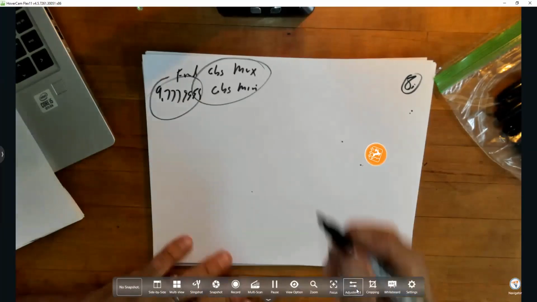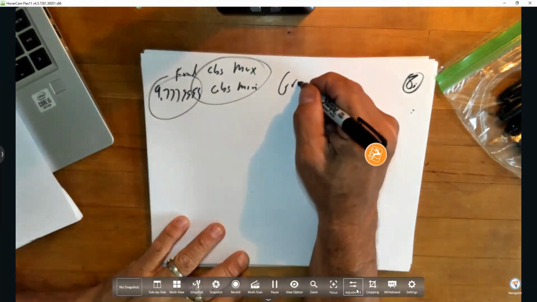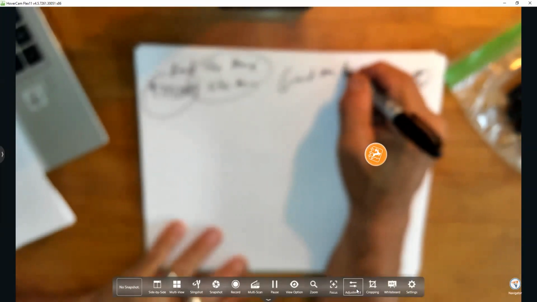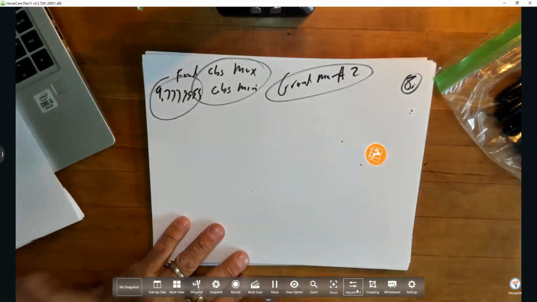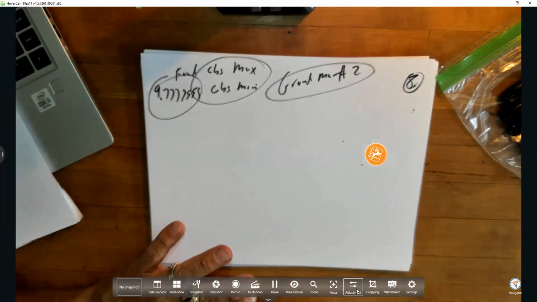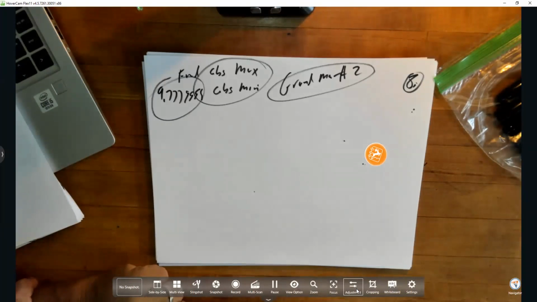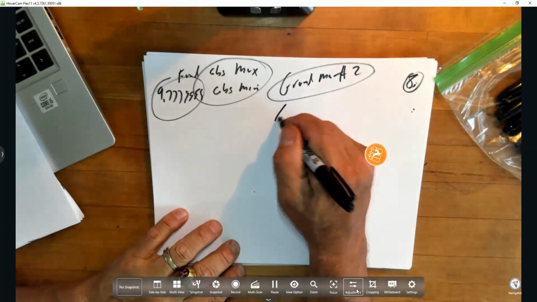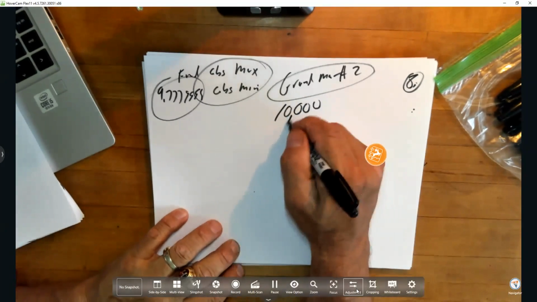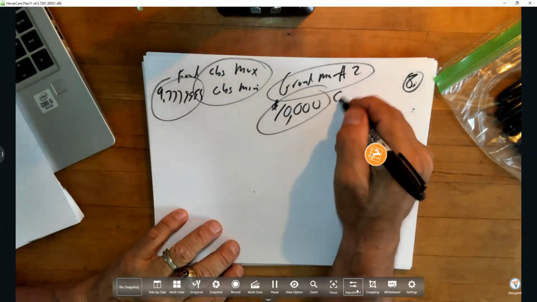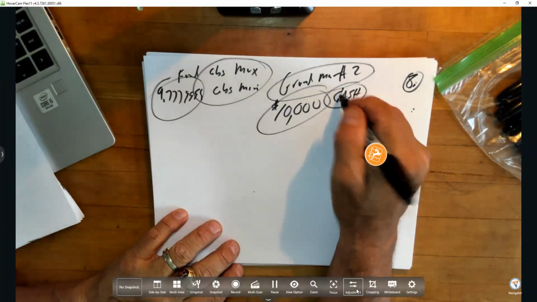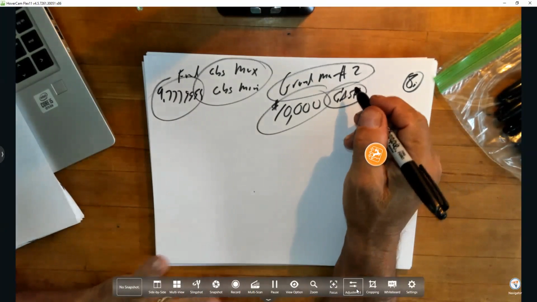So let's say, go to grandma number 2, because you already got 10,000 from the first grandma, and she says, I don't have any more money. That's fine. You know what you do? Go to grandma number 2 and talk to her. So, Grandma, I'm doing this really important project in Palo Alto. Can I borrow a few dollars from you? She says, Sue, how much do you need? Oh, I don't know. $10,000 cash would be nice. She goes, okay, I'll get it for you. Go this afternoon, we'll go to the bank and get it for you. Okay, thank you.